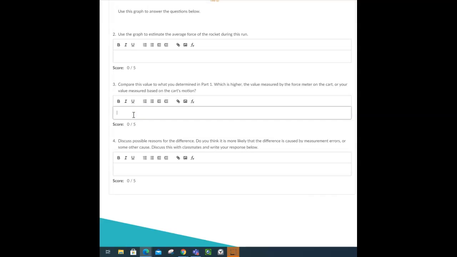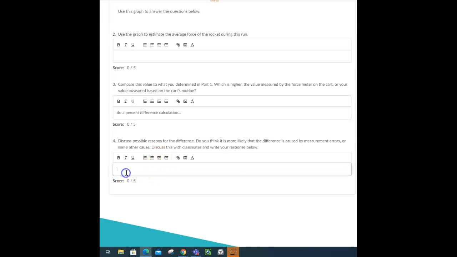When comparing, do a percent difference calculation. So you may need to look up the equation. It should be in your notes from very early in the year, how to do a percent difference calculation, not a percent error, but it's also called relative error calculation, so that you can give me a percent number that tells you how close these are, or how far apart they are. If they're close, the percent difference will be small. If they're very different, the percent difference will be larger.